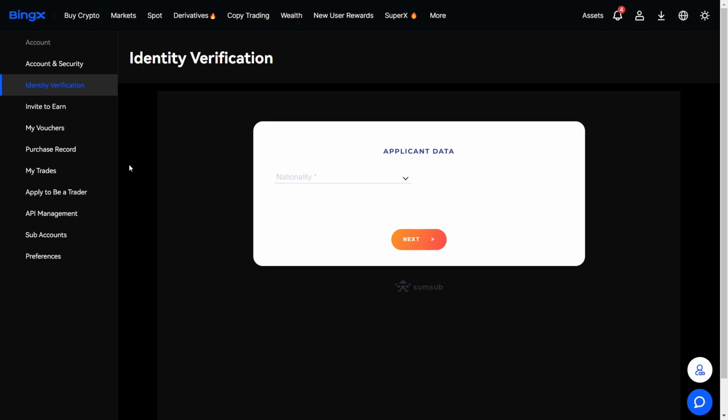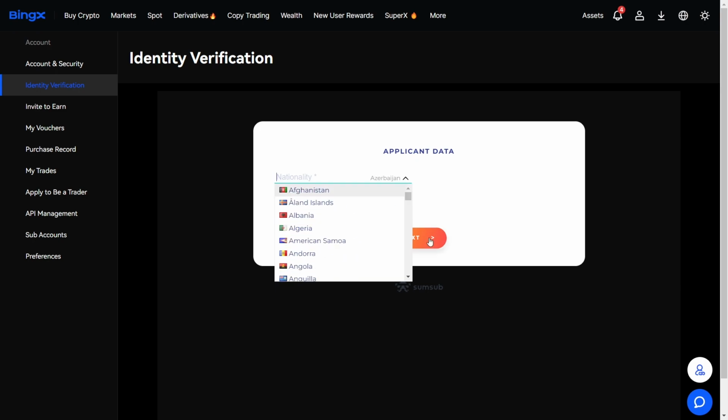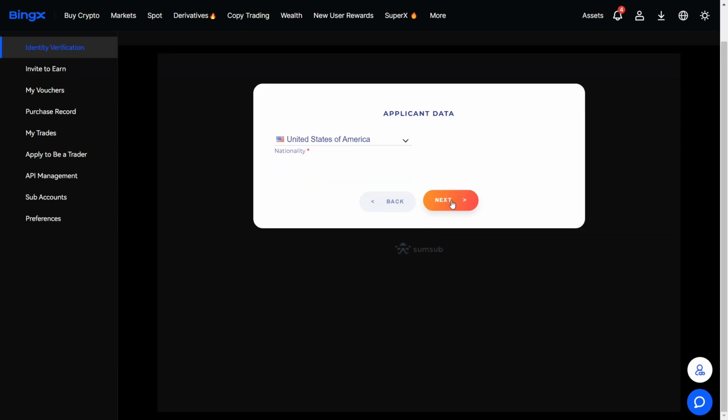You will face a screen like this for applying your identity for verification, and then you can choose your own nationality from there, and then you can click the next button to see the next screen.